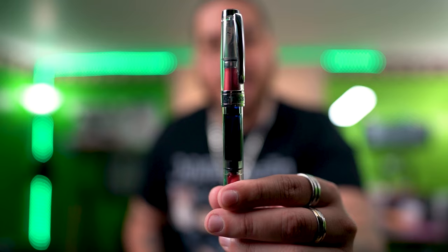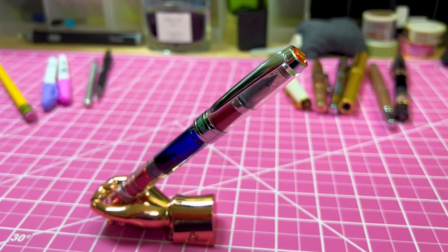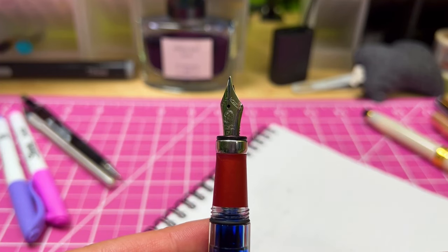Let's start from the beginning — my first ever fountain pen: the Twisbee Diamond AL 580. I remember when I first got it, it was $60. I was a college student and I remember thinking I cannot get myself to spend $60 on a fountain pen — on any pen, period. It seemed unreasonable, it seemed dumb. My biggest inspiration behind getting a fountain pen was an Instagram page, and I'm gonna put up some of his pictures right now.